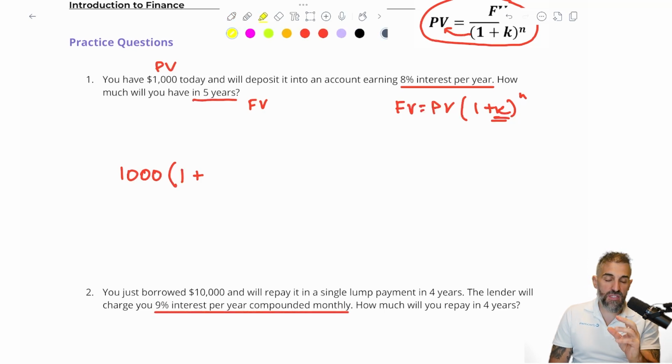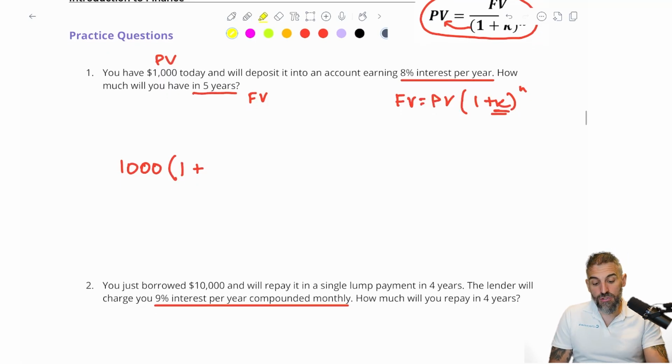If we tell you, and this part, guys, is so important. I'm going to say it and it's going to seem like I just said something random, but this is probably in the first half of the semester, the question I get the most. Like, how do I know if the rate they're giving me is already an effective rate or if I need to convert it to an effective rate? That is the number one most frequently asked question. Okay, so how do I know if an interest rate is already the effective rate, so it's already the K, or if I have to convert it to the K?